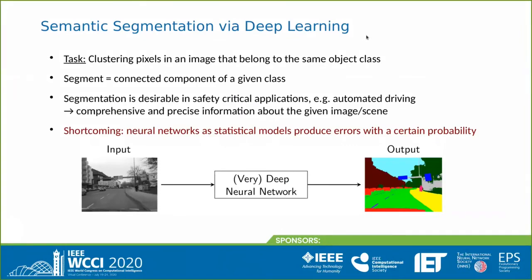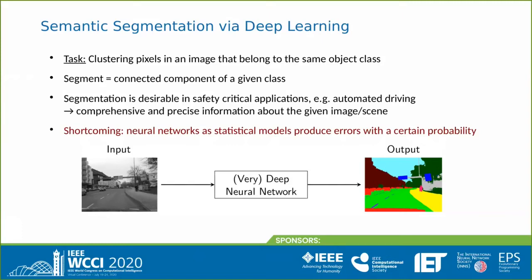First of all, let me introduce semantic segmentation. Semantic segmentation is basically an image classification problem at pixel level. You can also view this task as clustering pixels in a camera image that belong to the same object class. And this is how it looks. We've got an input image, we feed it through a neural network, and what we obtain is a so-called segmentation mask. We assign each pixel to one color, and one color corresponds to one of the predefined semantic classes. In this context, one connected component of pixels that share the same color, for example this info sign here, is considered a segment. And this is very important to remember in order to fully understand our proposed method.